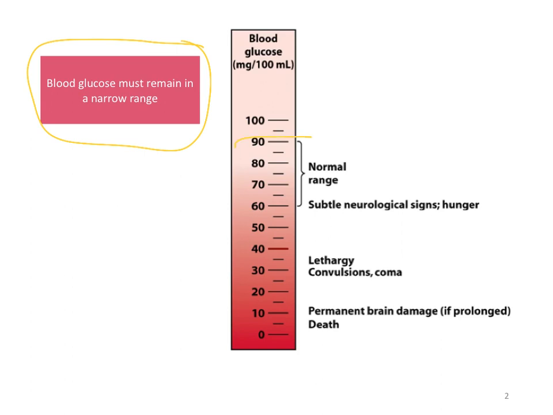So the normal range for your blood glucose is right here, and any major fluctuations beyond this, where it starts to dip, cause a lot of problems. The way to regulate how much blood glucose you have is to regulate glycolysis and gluconeogenesis. So that's why we're going to start with carbohydrate catabolism. This is how we get our blood glucose continuously regulated so that you're not dipping too low or going too high.